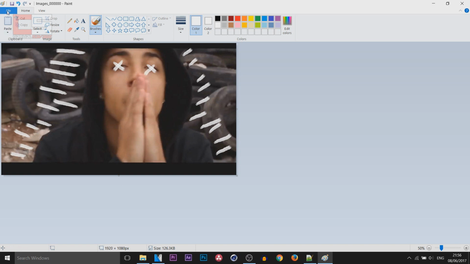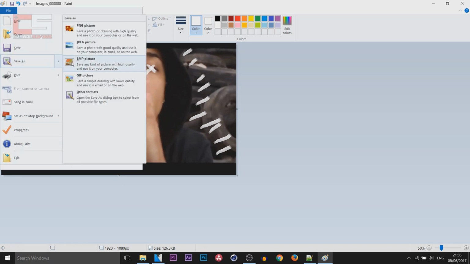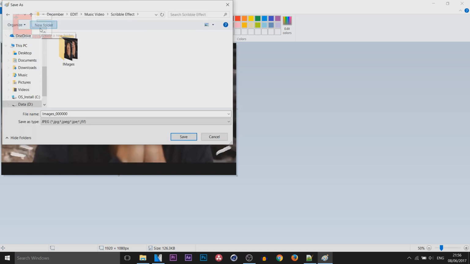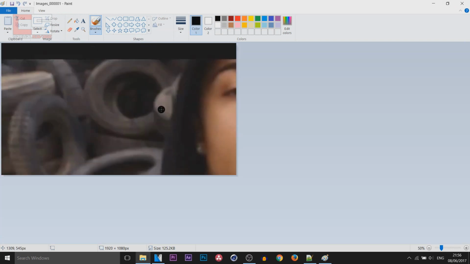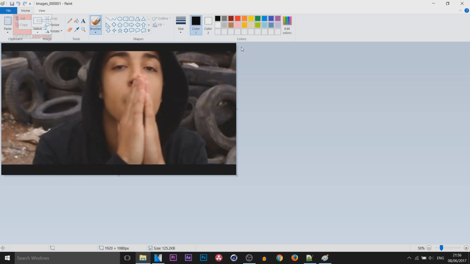That is number 1 done, and then from there you come to File, Save As, and again you can pick a JPEG or a PNG, completely optional. Now I recommend creating another folder and you can call this one Images Official, and then to keep this in order I'm just going to call this number 1. Then what we do is drag on the second image, and now we need to do the exact same effect again. Now this time I'm going to change the color to a dark grey, and I'm going to do the exact same thing just like this.